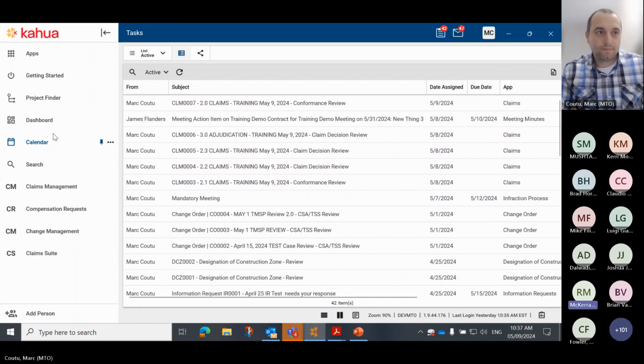We have a standing rule too, Mark, for if you've got lingering or duplicate tasks at the end of the job. If you have a task in your task list and the job's complete, completion's been issued and all that good stuff, you can send into the help desk and we'll get those tasks deleted, but we can't really do it while the job is underway because it's linked to an actual workflow. Yeah.